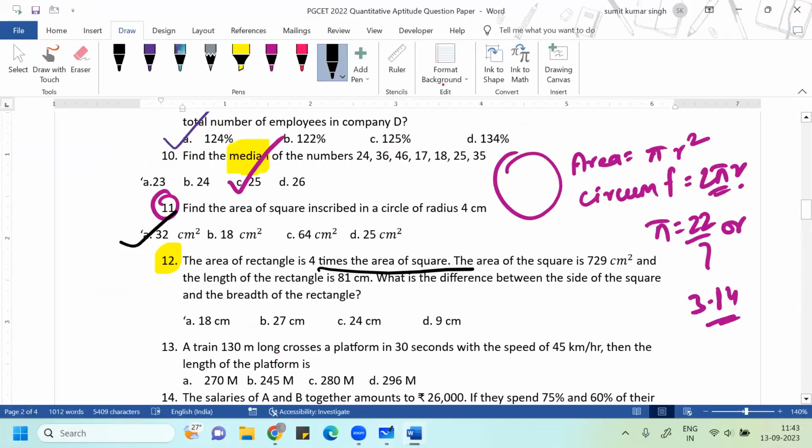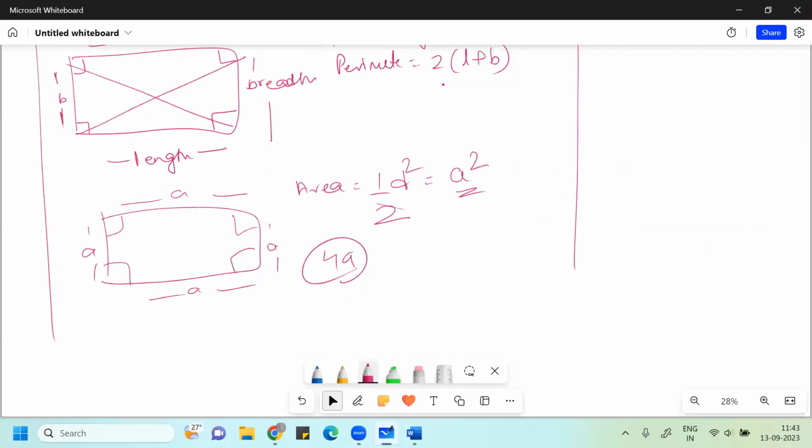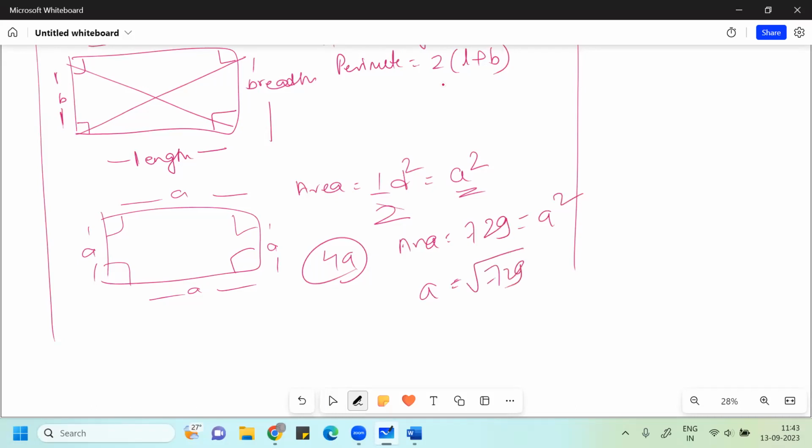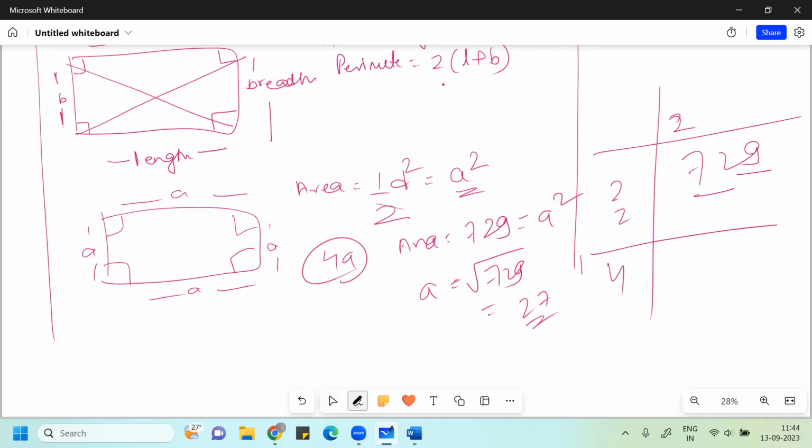And the area of the square is given as 729. They have given us the area. 729 is the square of the side. What is the side value? Square root of 729. What is the square root of 729? That is 27. How to find the square root? You remember, just read. 2 into 2 is 4, then 329. Multiply with the number. If you try, you'll get 129. Then try 47. 7 sevens are 49. 4 carry.